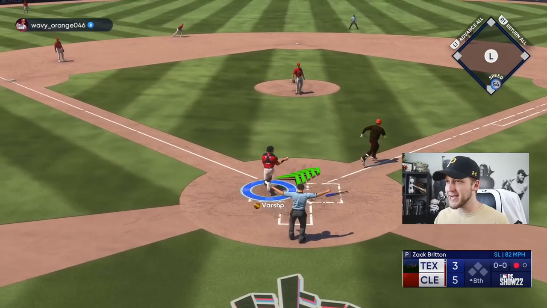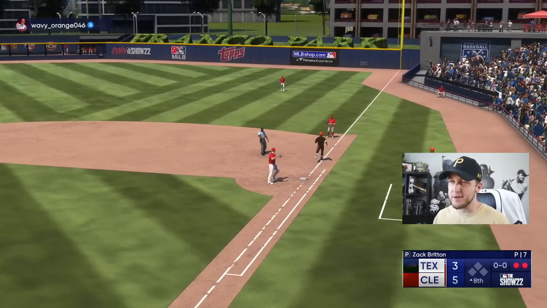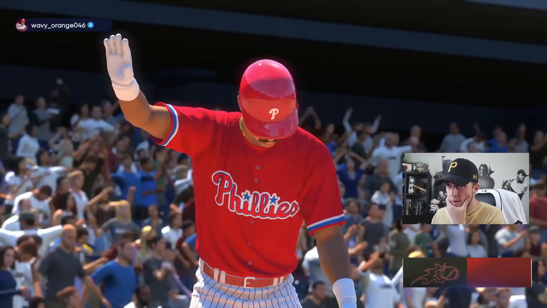Nice. Ooh, back-to-back strikeouts. It is not easy to face Britton with lefties, so I don't really think this guy's going to have much success. All right, here's a righty. Yes! Zach Britton K's the side. Let's go! Okay, so we're up by two.